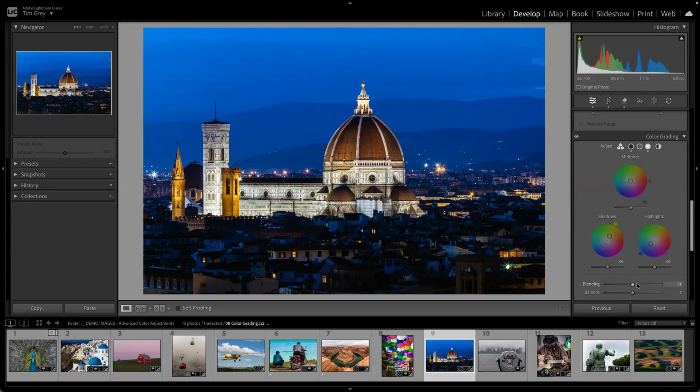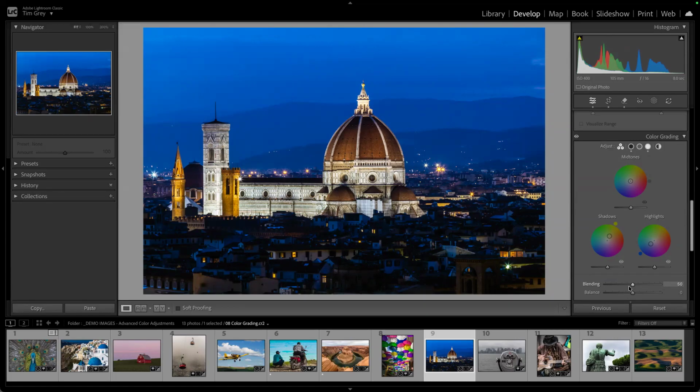We also have a blending option and a balance option, but I'm not going to demonstrate those. We certainly could use them on this image, but there's not really, in this case, any reason to. There's no problem in the image that would take me to those sliders, but I'm going to show you what they actually do in the context of a different type of adjustment, just because it'll be a lot easier to understand how they work in that context.